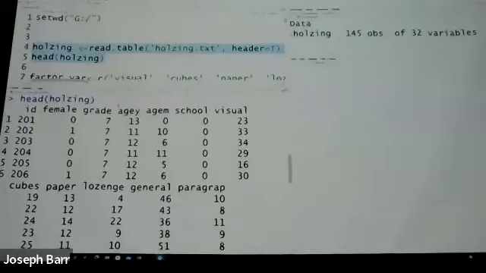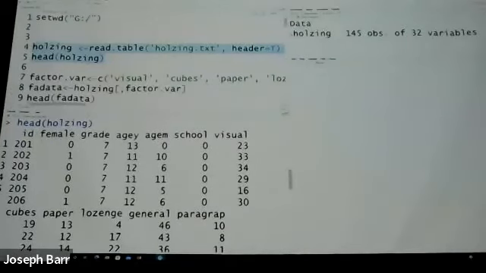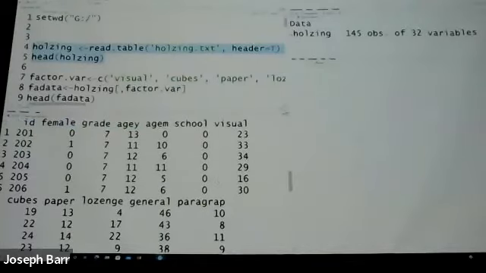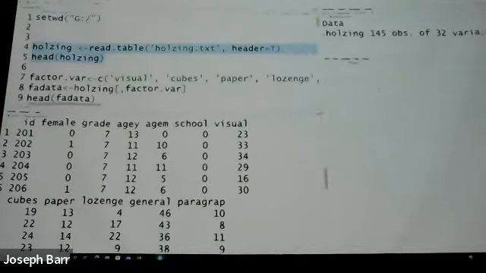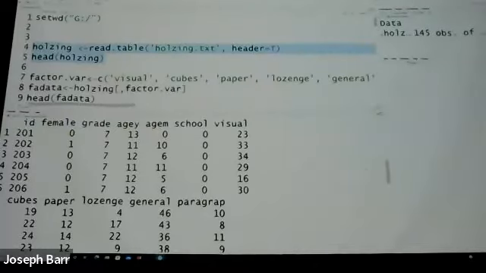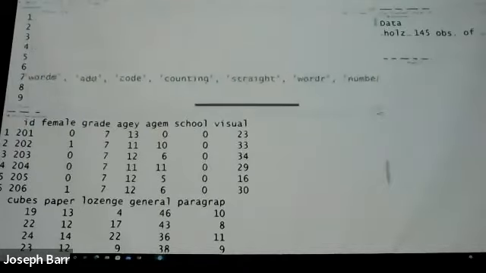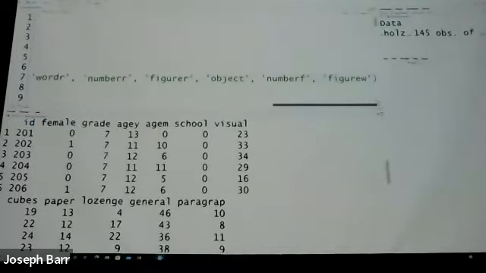And you're gonna take some tests. We are not going to use all of these, because we have ID, female, grade, so many columns. Remember that in the first semester, in SEM1, we had some R code where we picked some variables: visual, cubes, paper. There are 19 tests only. I'm gonna use 19 tests only.